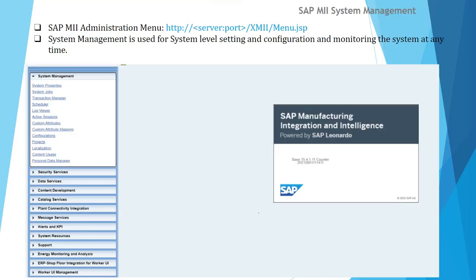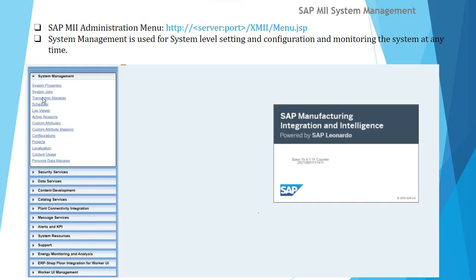So how can you access the SAP MII administration menu page? You have to use the URL http://servername:port/xmii/menu.jsp. The administrator menu page has been categorized in groups, and each group is known as a navigation tree.